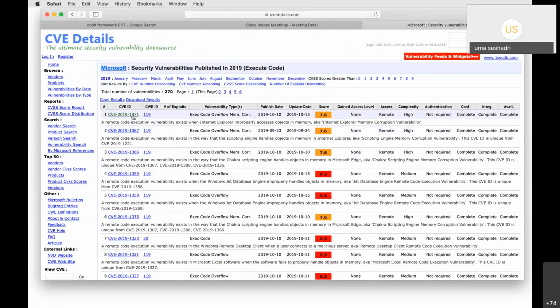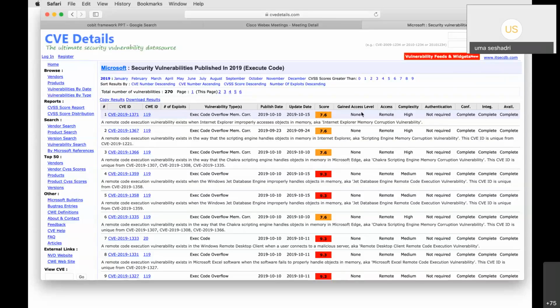So these are the IDs, and this is the vulnerability, execution code overflow, memory corruption, the date on which it is published. It is there from 2019, 10/10. This was identified on so and so date. Updated, they have been doing a lot of changes. The score is still 7.6. So it is up to you whether you want to be aware of this vulnerability and use it practically or based on your reactions, you can always take some call. You can make a good decision as an organization or as a project team or as an individual.